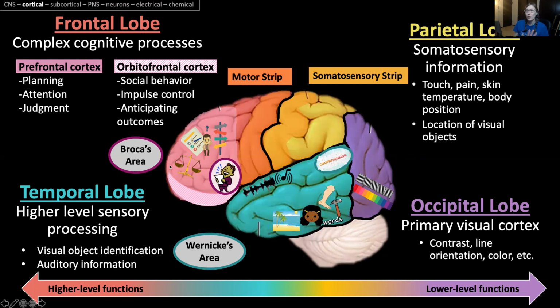But as you move forward, you start to get to more of those complex advanced processes that humans are more known for. So this doesn't hold perfectly true, but as a rule of thumb, if you had to guess what brain regions do, think of higher level functions as in the front and lower level functions as in the back.